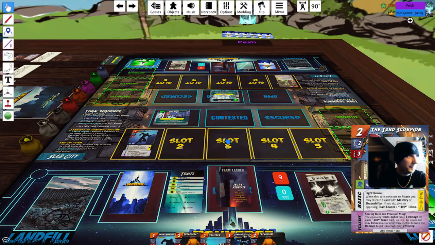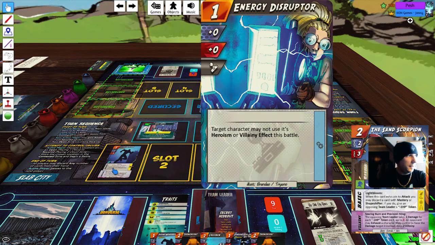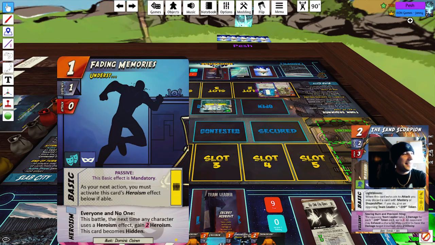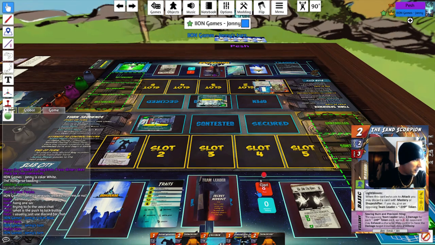Yeah, well, I could play them. Yeah, and then he wouldn't be able to do his heroism. Right. So I could spend one, play this, right? Yep. So I spend one, and then now you can't do his. Well, it says you have to, but it says, I must activate this card's heroism effect below if able. So I am not now able. Gotcha. Alright, I'm going to spend another one to play another Fading Memories.